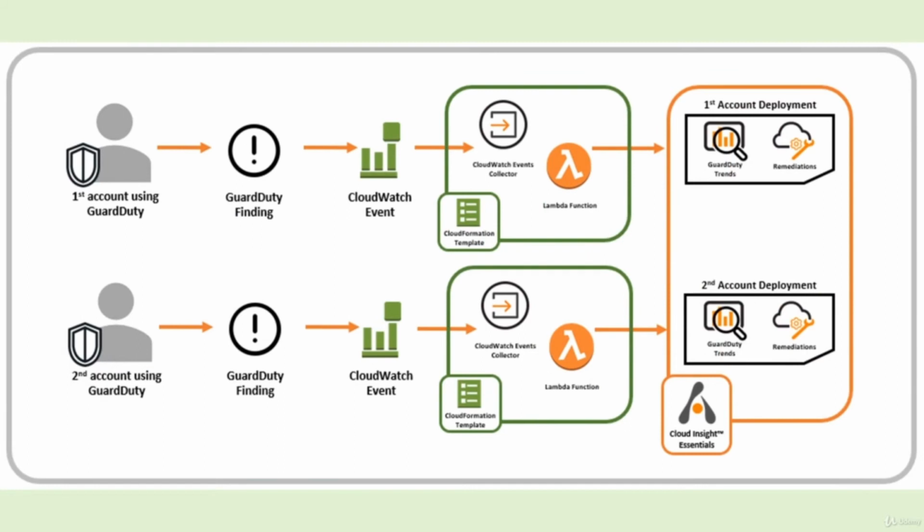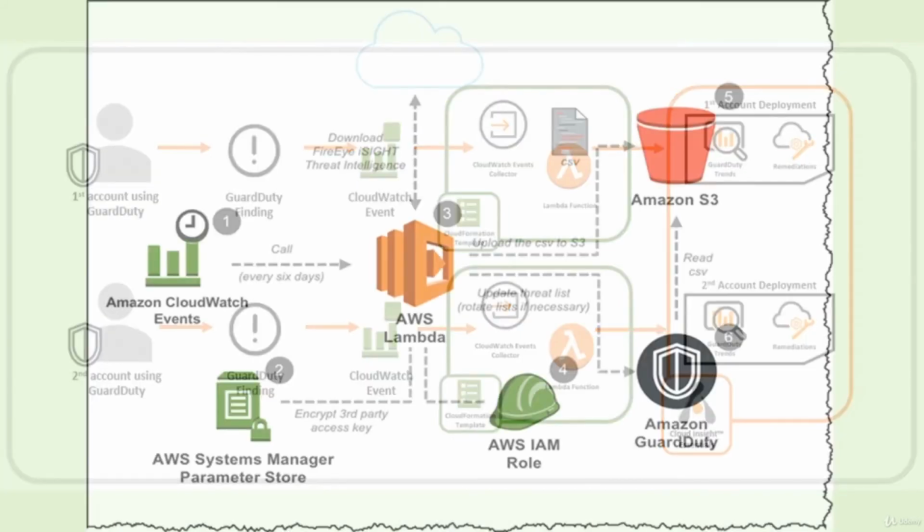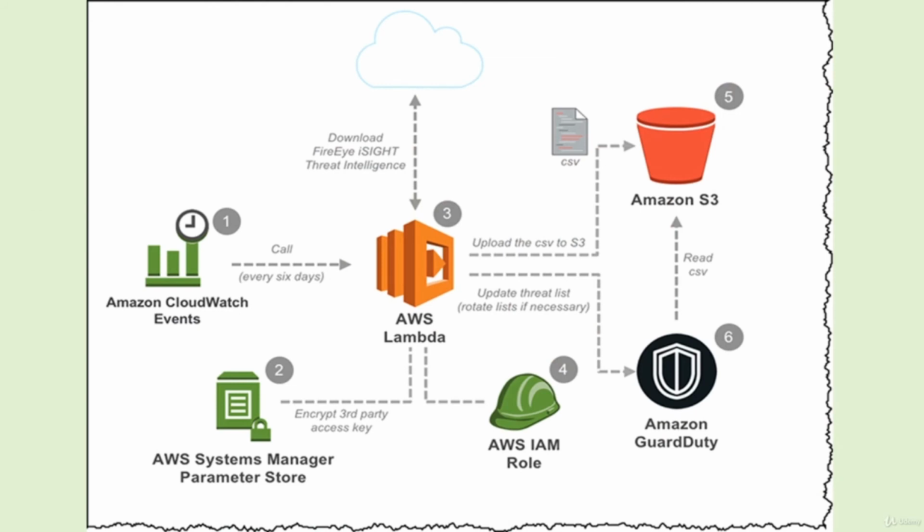Similarly, you can have more use cases with GuardDuty. You may have different accounts using GuardDuty that could be connected with CloudWatch events associated with different Lambda functions, and that could be deployed easily. You may have a centralized or decentralized model implemented out there anytime you want. Then there could be different things like that.